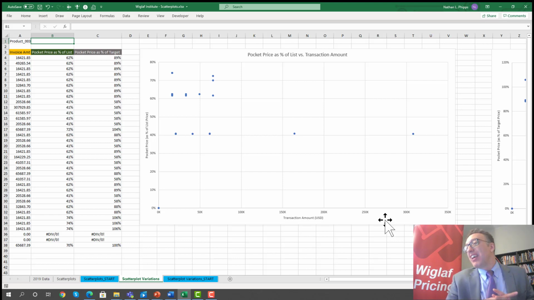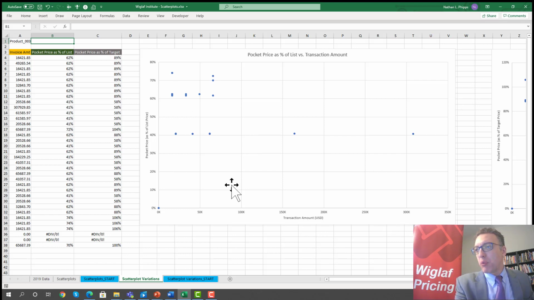Or perhaps your customers are organized into buying groups, and perhaps you should be looking at what the total amount of revenue that's coming in from that buying group is, and see if there's some sort of correlation there with the pocket price. See if there's some sort of cause and effect going on. You can, like I said, put in any continuous marketing variable that you have and begin to look for some type of relationship between the variables.